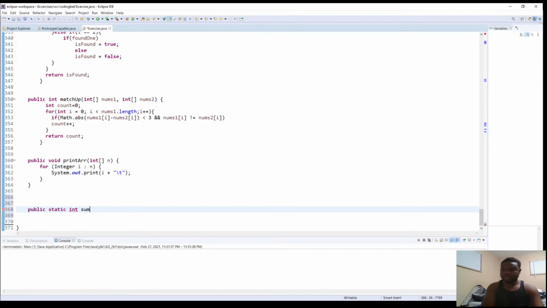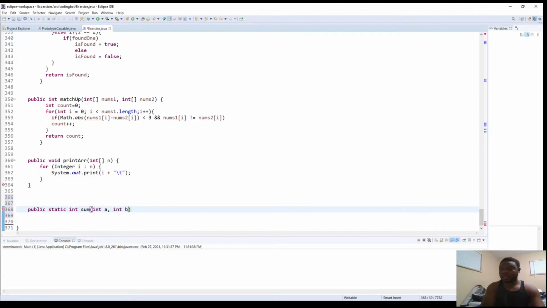We're using static because we don't want to create an object of the class, or instantiate the class, for us to be able to use it. So the way it is now, we can just call it in the main method because the main method is also static. We pass in two int arguments because we're returning an int, so we have to make sure that we pass an int also. Otherwise, we may have to cast. But let's be careful with casting because when you cast, you lose some values, which is very, very important.